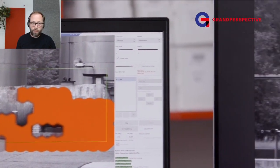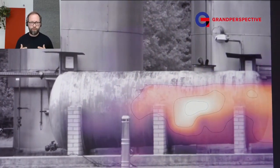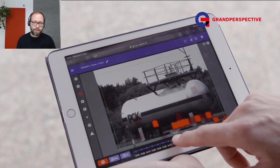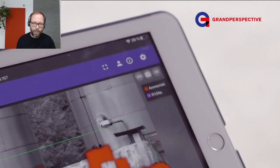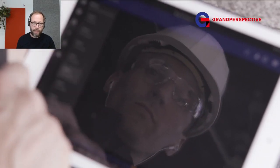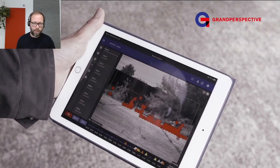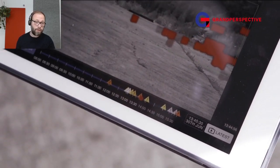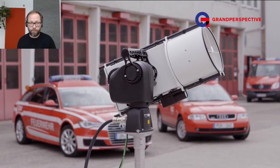So for the control room operator, you have very intuitive information as an overlay to a video image where the gas cloud is located. And you have very specific information of the chemical composition of the gas. Here you see the mixture of the technical gas, freon, and ammonia that is detected, and it is creating an alert that is sorted in a timeline, so you can go back and forth in time, see when this event started, how it developed over time, and you have very specific and precise information for the control room operator.